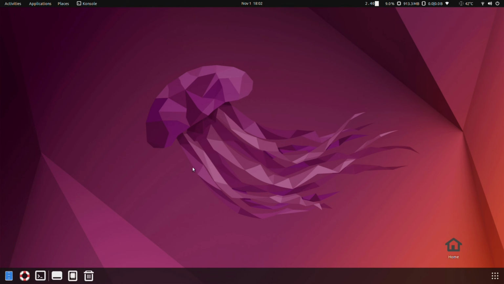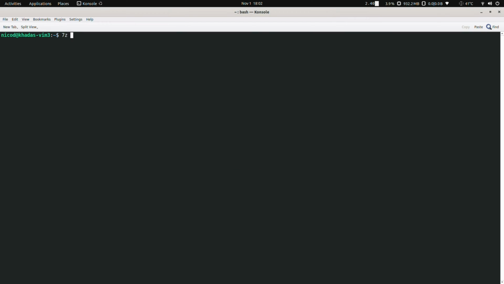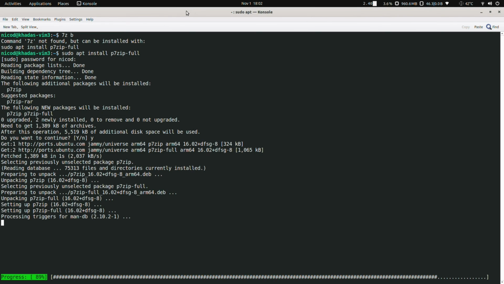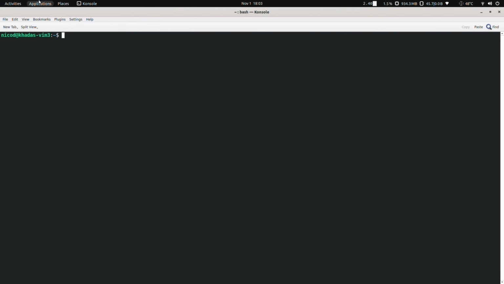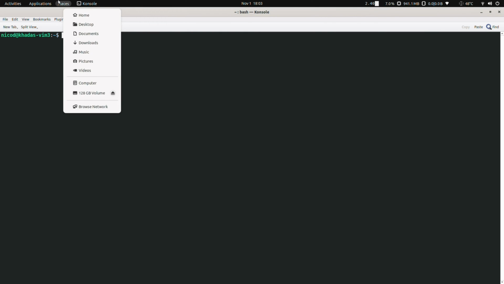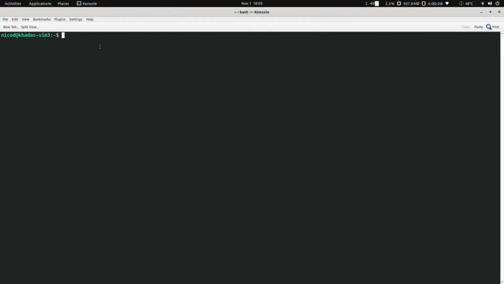So here we are back. Now what do we have? I can see my basic system information. First I can see how busy the CPUs are, how much RAM is used, and how fast my network is downloading or uploading, and we can see our temperature. Then here we have got applications, so not much is installed yet, we will do that now. And I've got places to easily access folders.